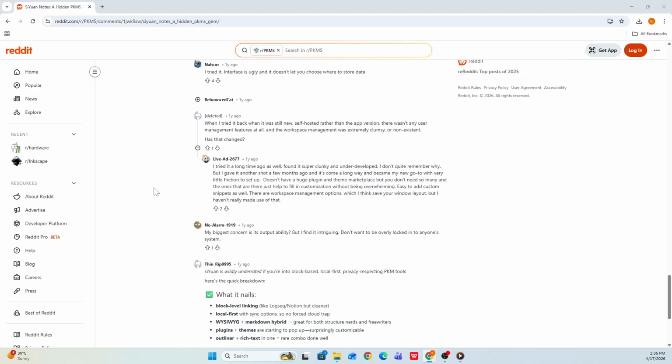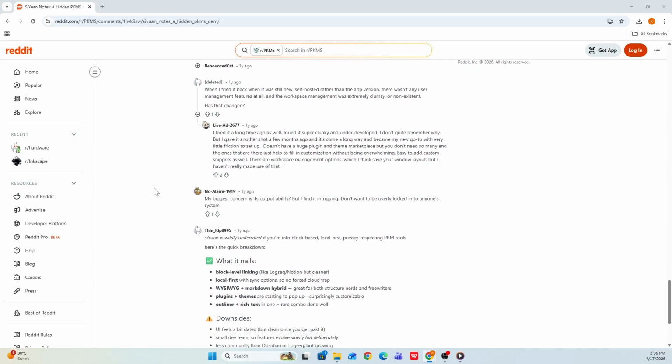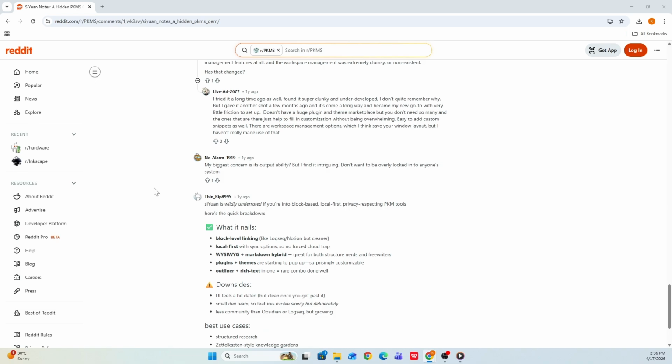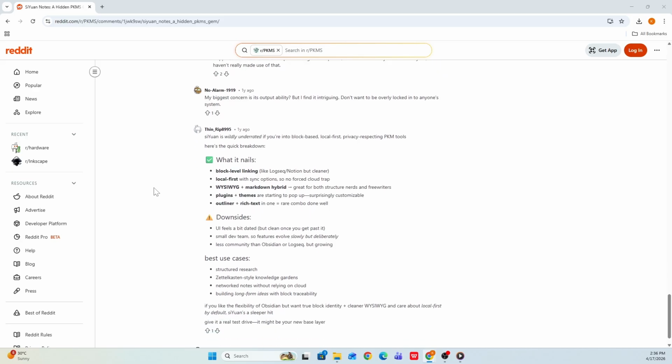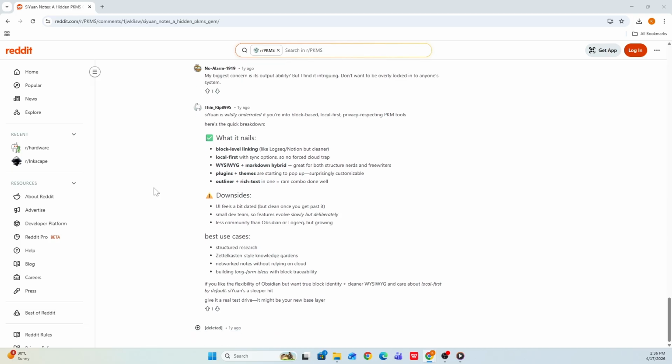If the workflow is building a structured knowledge system with relational data, query capabilities, and block-level references, this application serves it in ways the previous ones do not. The team that previously built self-hosted blog software and a community platform applied infrastructure thinking to personal knowledge management and produced the most architecturally ambitious application in this comparison.